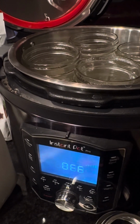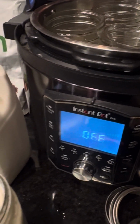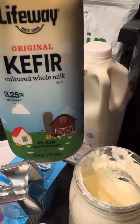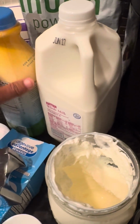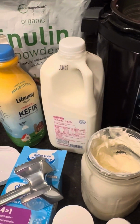And then I make sure it is cooled to like 106 degrees. And sometimes if I'm in a rush, I'll just cool it with ice. And then I will add my starter, and then I will add kefir, which this will be my first time doing kefir. Whole milk with, let's see, I think I counted 7 different live and active cultures, hopefully. So this will ferment for 30 hours, and I am not a video pro, but I'll do an update once I do an opening of the kefir.